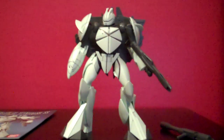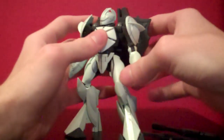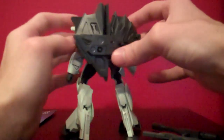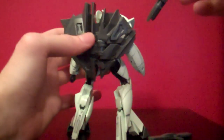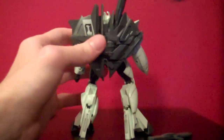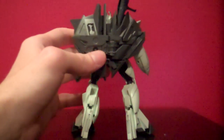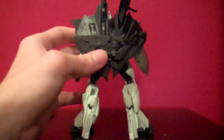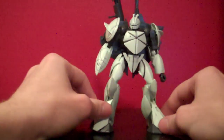I don't honestly remember him using either of these in the show. Maybe they're from a video game or the manga or something, but I don't remember them showing up in the show. Maybe it's just my memory. These can both go in the backpack as well. I think I remember correctly, that goes there, and then this one, got it the wrong way. Yep, so both of them can be stored nicely in there.